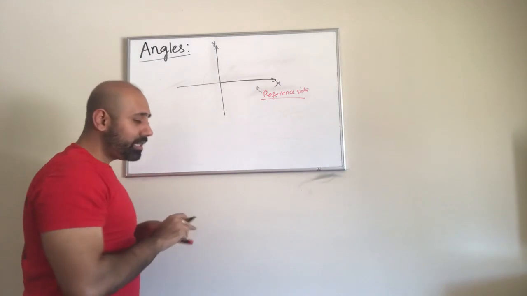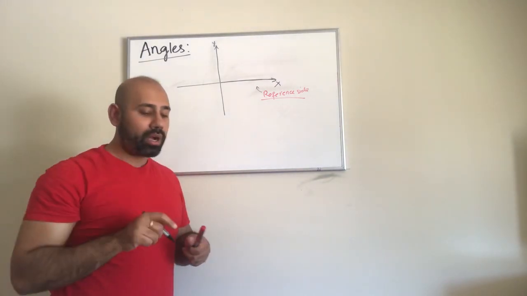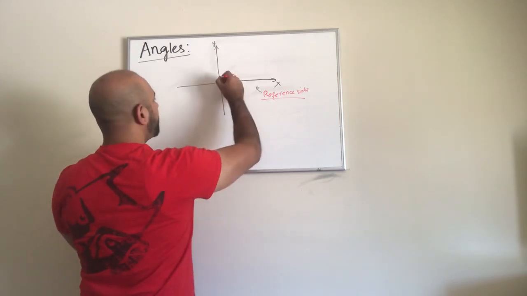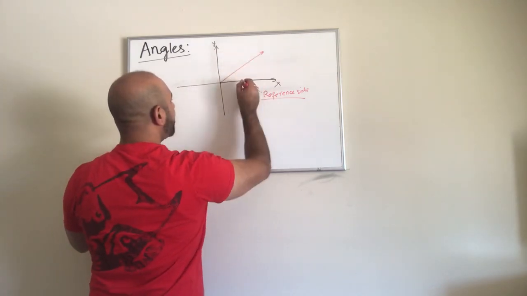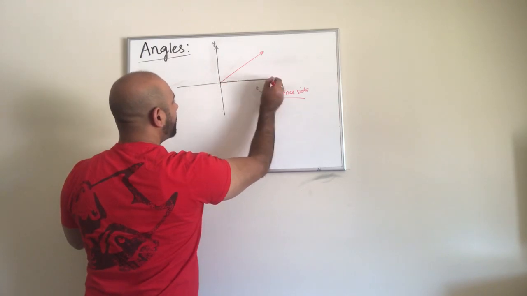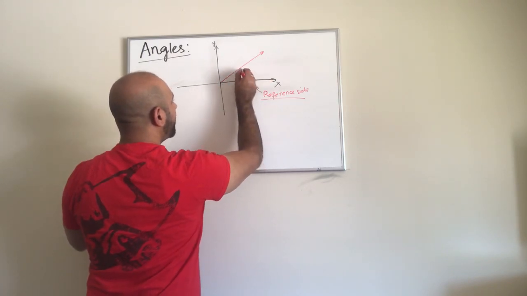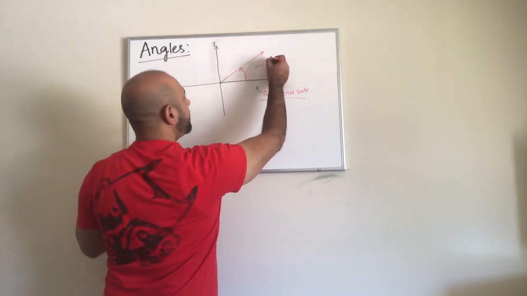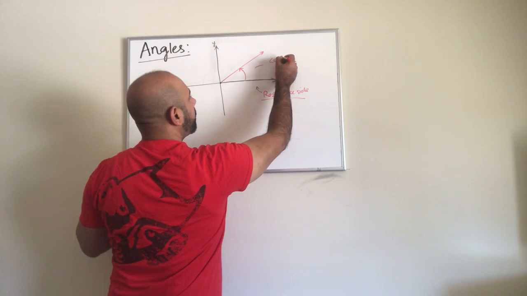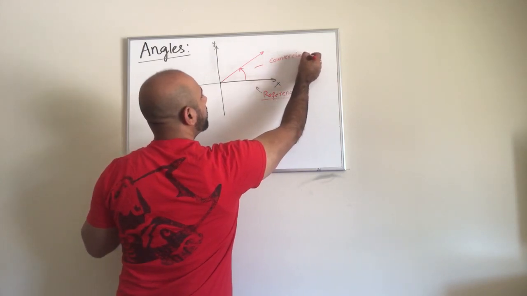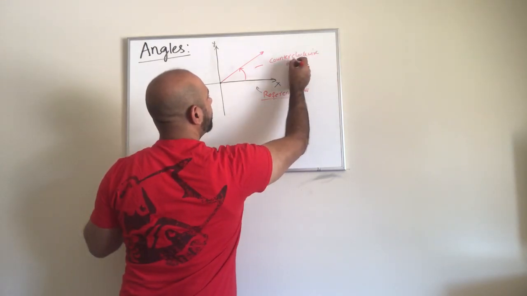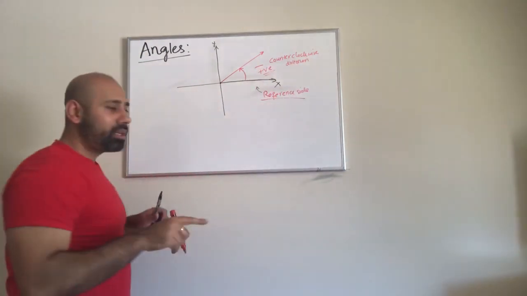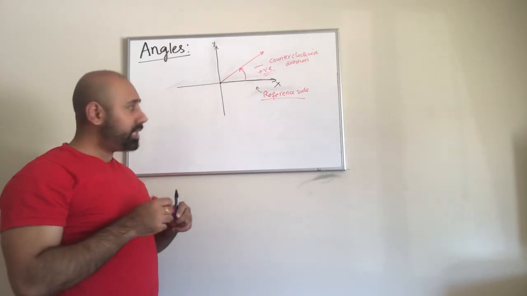So if we have now a terminal side that can go around these four quadrants, and let us say the terminal side is in the first quadrant, let us draw this terminal side. And guys, if we measure the angle again with respect to this reference side, and if we measure it in a counterclockwise direction, which is illustrated by this arrow right here, then the angles are always measured as positive angles. So in counterclockwise direction, angles are measured as positive angles.